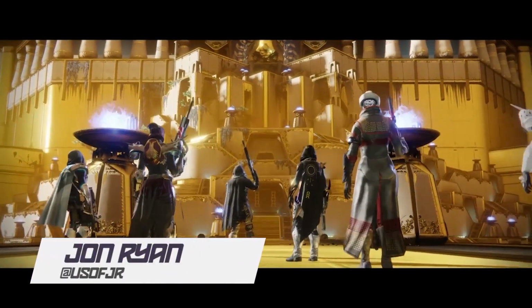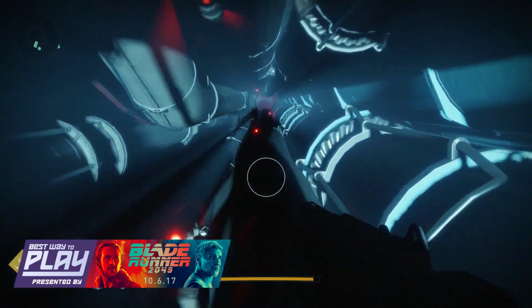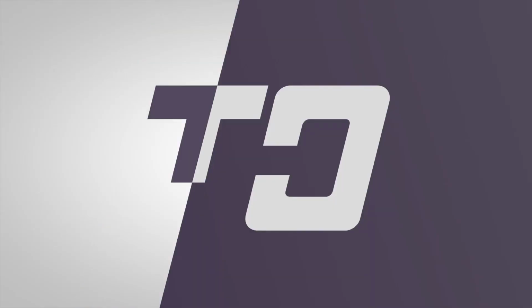The Leviathan Raid in Destiny 2 is full of secrets, including a slew of hidden paths and passages that connect each challenge through the underbelly of the ship. Here's how to unlock every shortcut into the Leviathan Raid's underbelly.